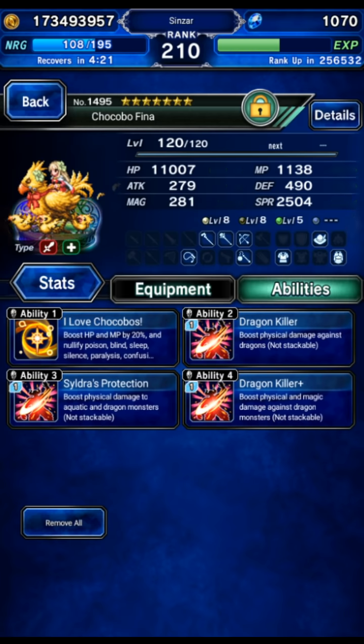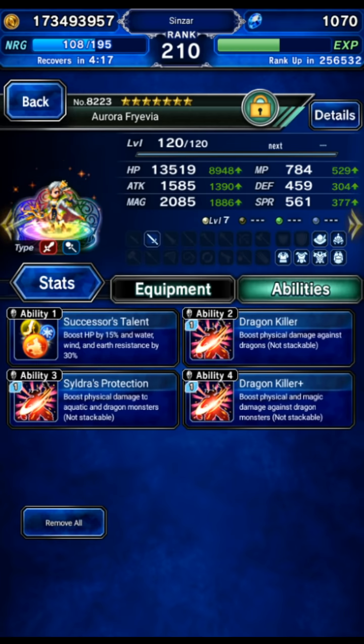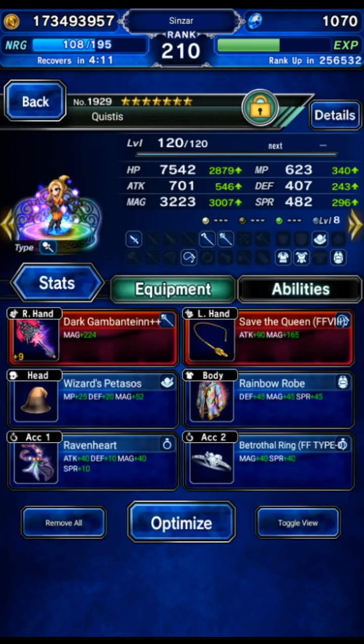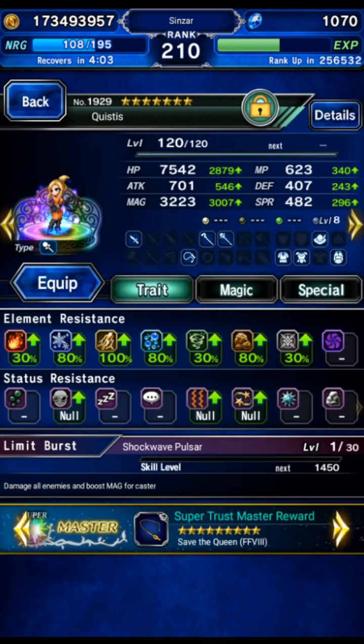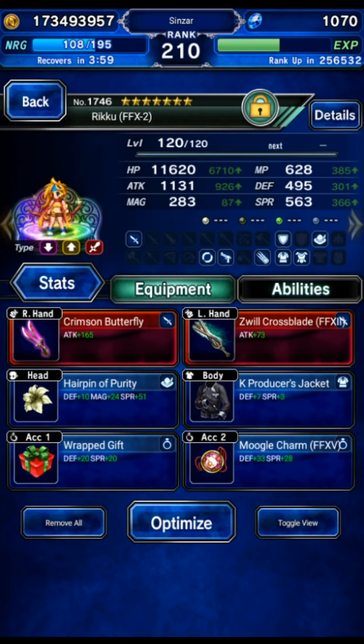Other than that, we're using lots of Dragon Killer. Aurora Frievia is going to absolute mirror chain with Chocofina. She's got lots of Dragon Killer and the resistance needed. Quistis is going to be our primary DPS. She's going to cap with her homing laser, so she's got lots of Dragon Killer and magic, and the resistance is needed.